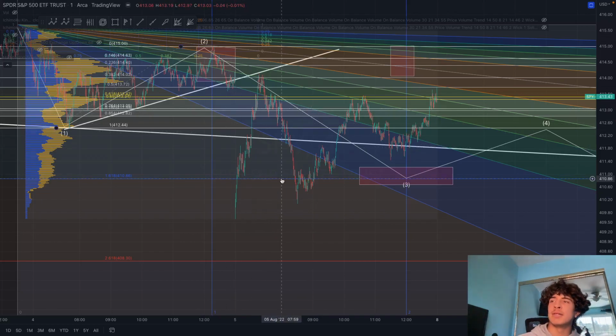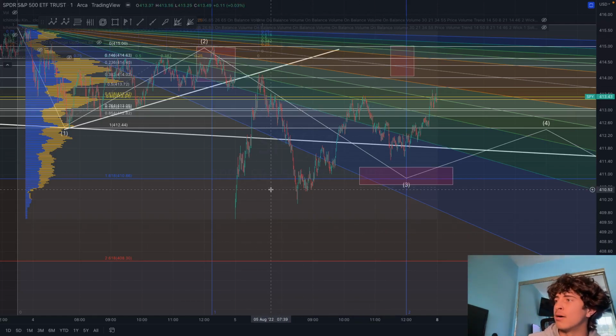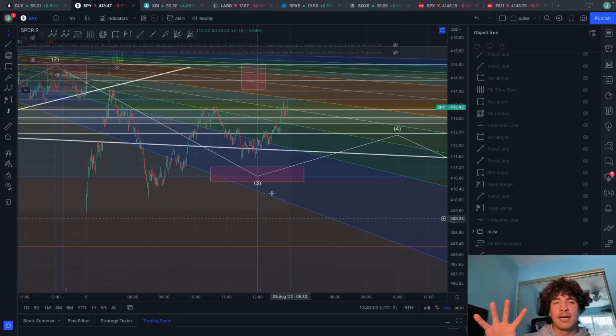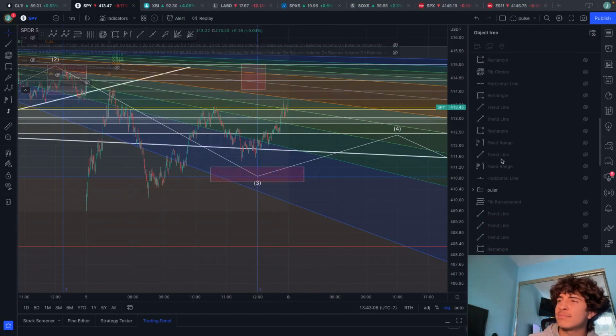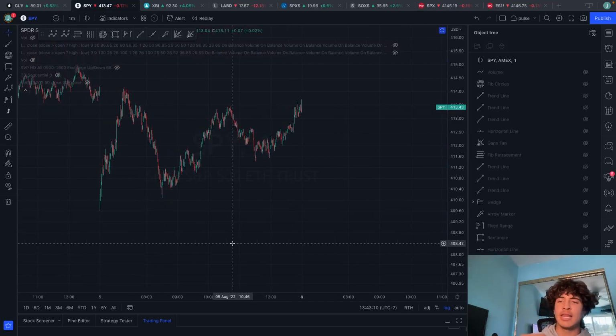So it might sound really complicated. I've been explaining it in the Discord, so make sure to join that if you want to understand this stuff, because so far this thing really has not missed. I'll include this in some of my videos, but it's more going to be for the Discord. But regardless, everything went as expected except for that enormous gap down, which messed up what I was expecting, but it still played out, just not in the way I was thinking it would.